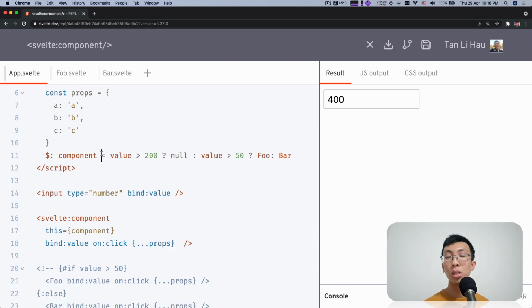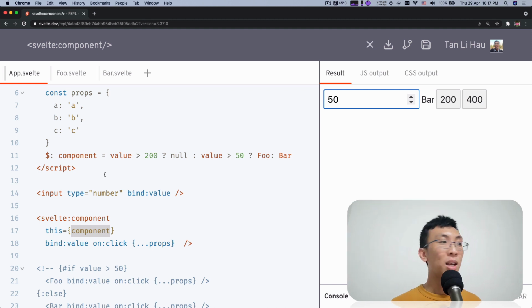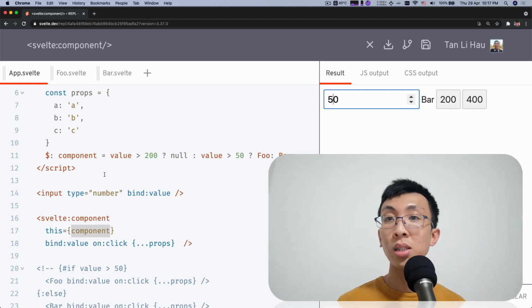as long as the component you pass over here for the this is null or undefined. So if this is now undefined, you don't see anything, right? There's no error where the component is undefined and you can't create it. Svelte will just remove it. So if you throw nothing here, then you don't see a component. And if you go back, turn it back to 50, then you start to see your component based on this condition. So that's all for svelte:component.